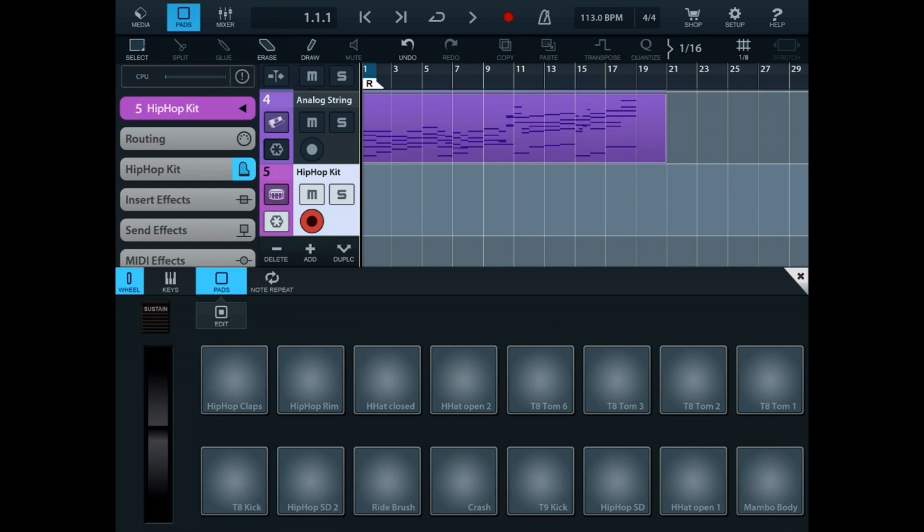You can also program your own drums in your recording program, which we will do here now, to demonstrate.